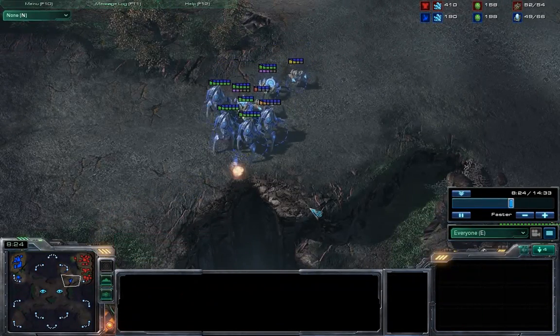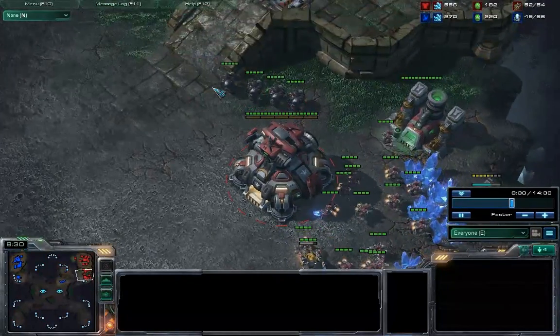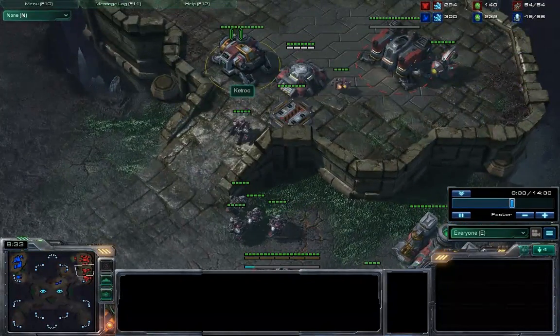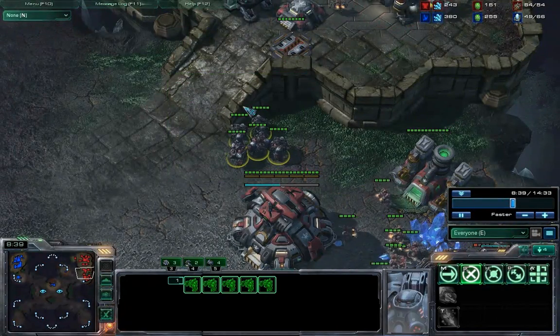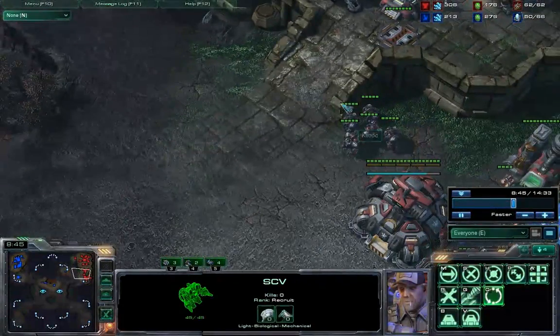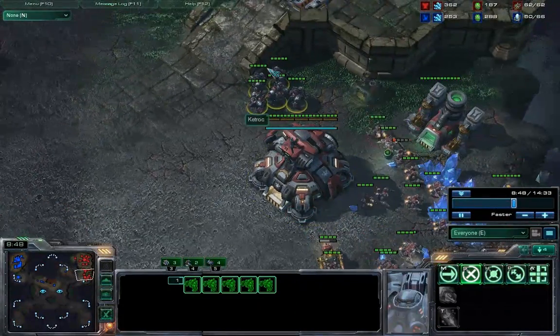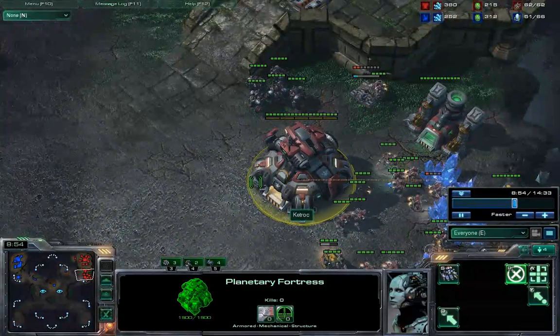I knew sending this SCV back he would die. I don't know why I just didn't leave him out there somewhere. Anyways, putting myself at the bottom of the ramp. This I'm kind of on the fence about now too, because when he does drop in the back of my base, it's annoying how far away my forces are. And I'm not sure if I really need to protect my fortress that much. Fortress is pretty darn good on its own.